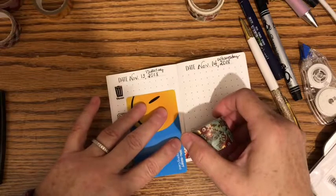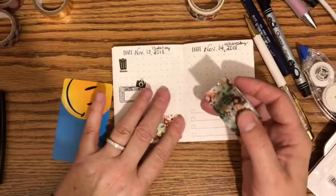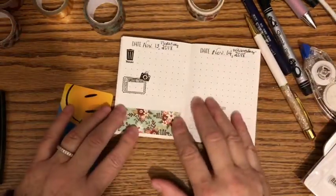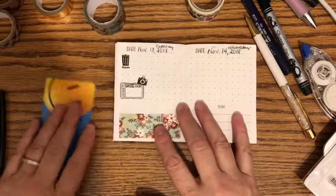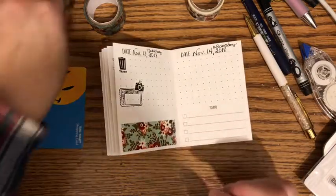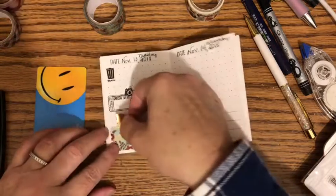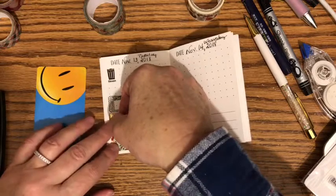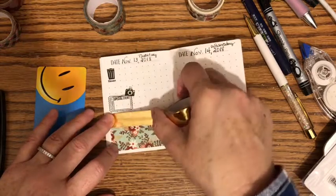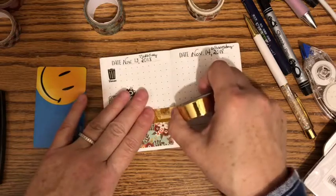I do use a few that are printables that I get from like Annie Plans printables or Jasenia printables, but the 1407 planners, I just love the quality of their stuff. I'm going to use the gold washi again on top of that one. It does have gold accents on the flower washi, so this will go well with it.